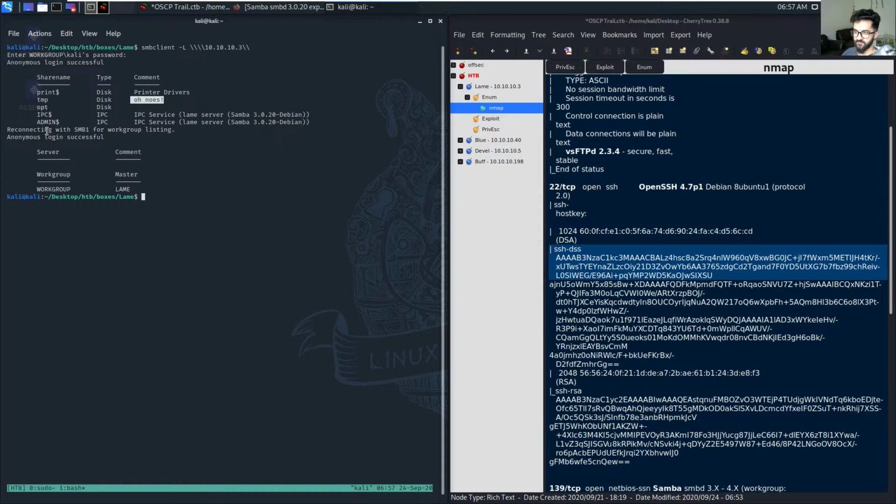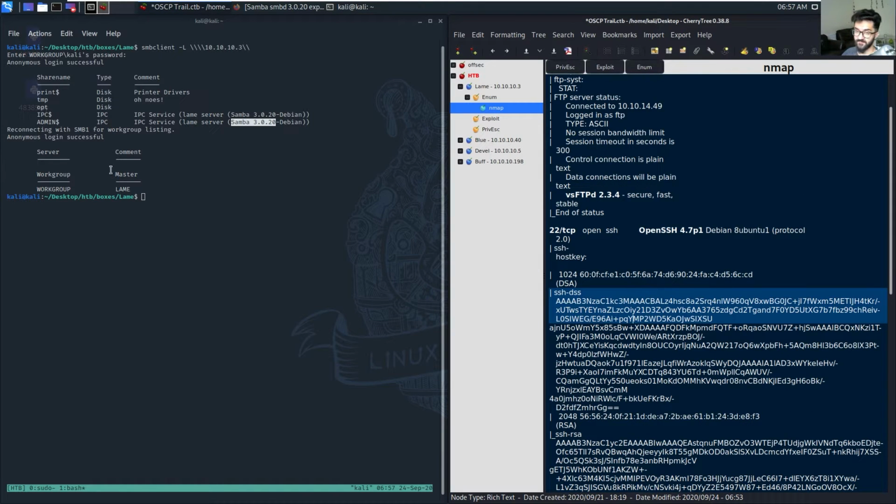We see drivers. We see, once again, the Samba version we have, which we also revealed in the Nmap. Sometimes Nmap might not be able to detect it, but once you're in, you will see the exact version accurately because this is within the machine. Now we will Google an exploit for this.